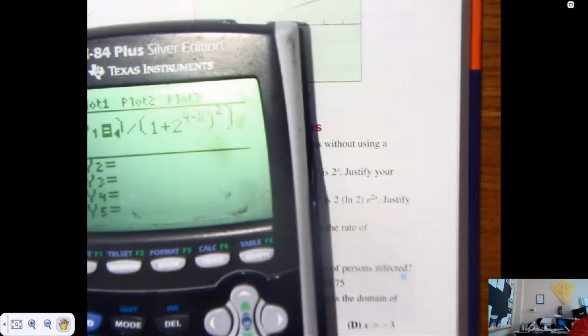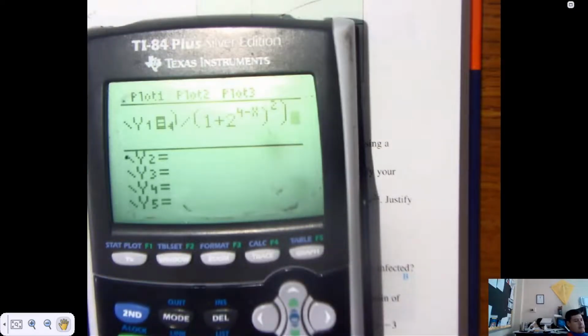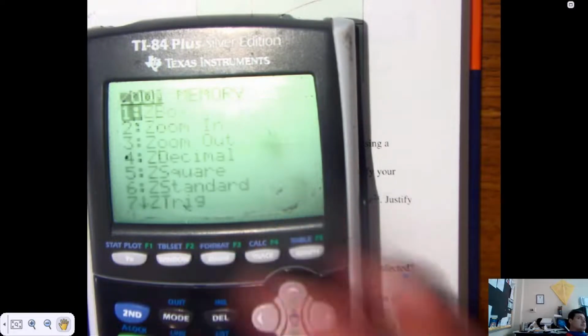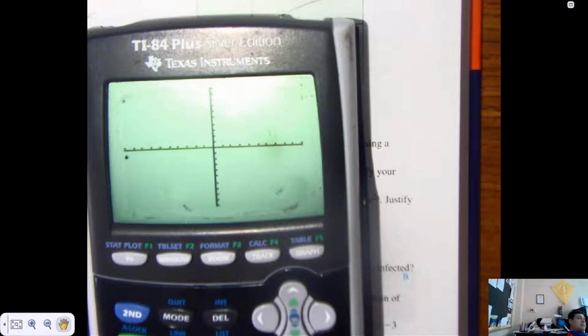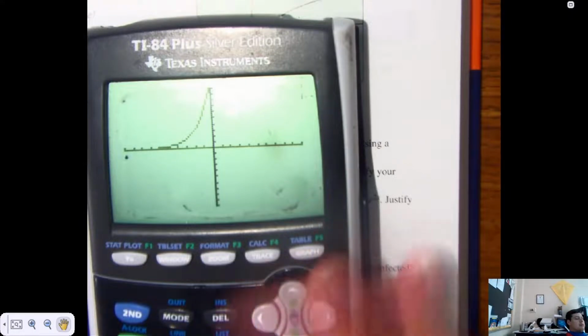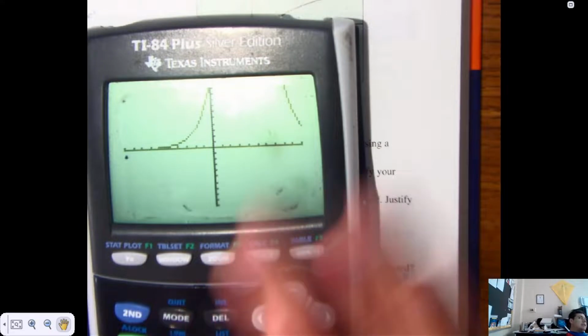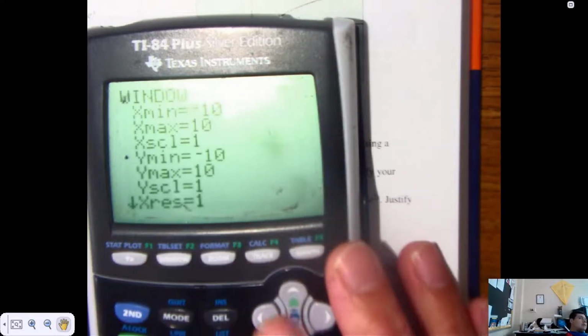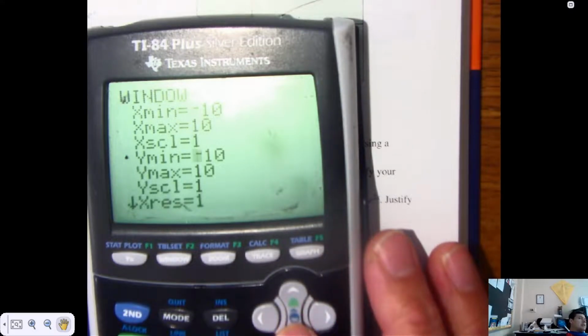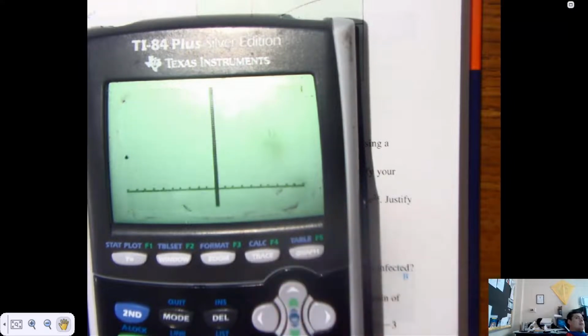See, that thing's telling us the actual rate of increase. That's the slope. It's the graph of the derivative. Zoom 6 again. Now I know at 4 days, 52 people know this rumor. So I know I'm going to have to look up a little bit. You can kind of see that it peaked up top. All right, so let's set the Y max up to around 60 and see what happens. Now remember, this is a graph of the derivative. The y-axis is actually the slope, right? The y-axis is actually the slope.